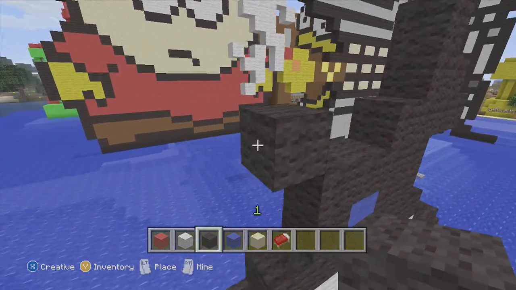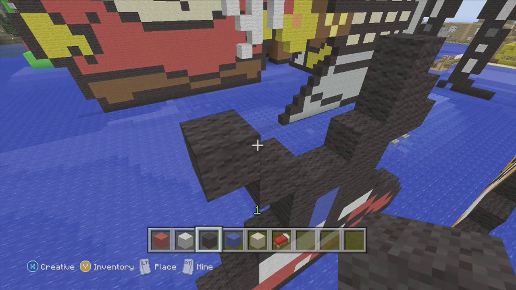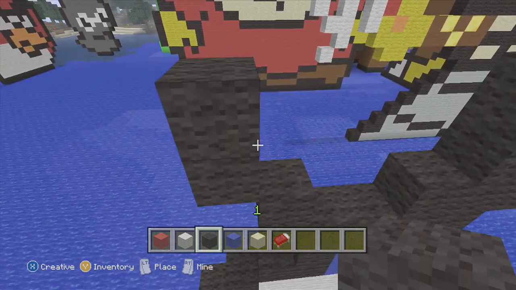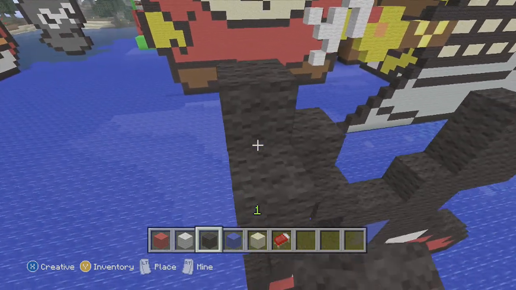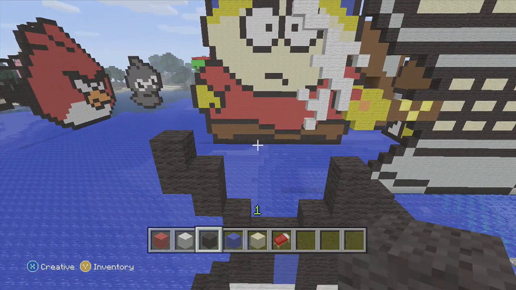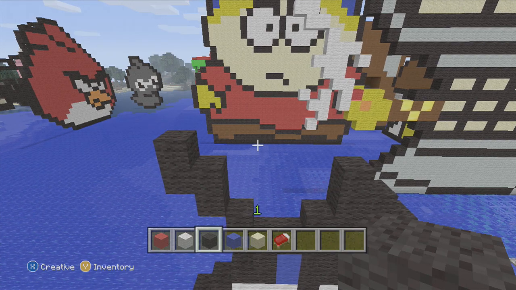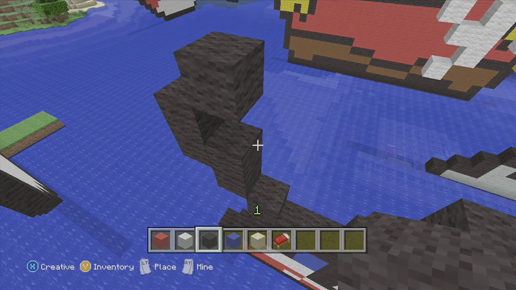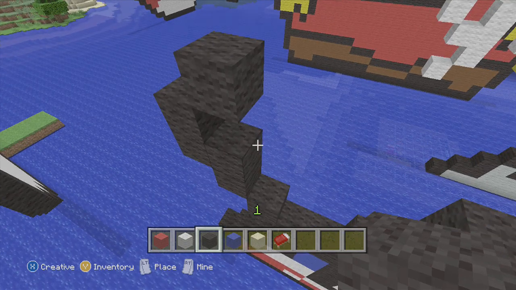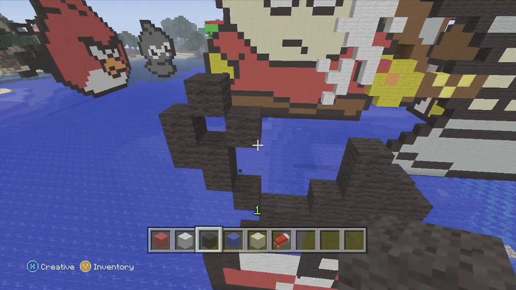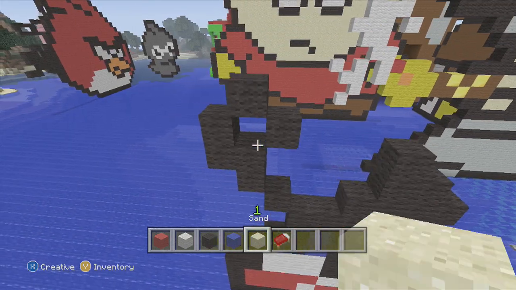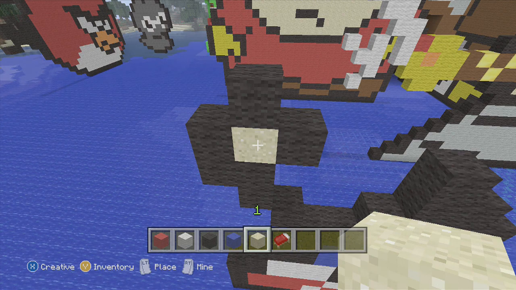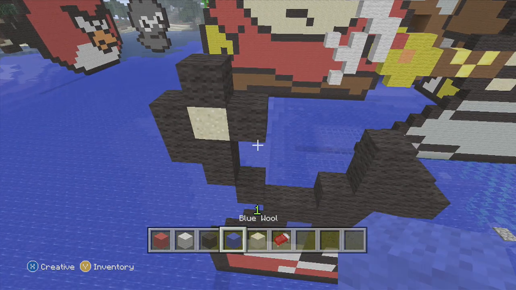I'm kind of doing a bit of both methods so you guys can see which ones you like. So we've got 2 blacks up there, like that, and we got 1 across and 1 up. Put that in there. And that'll nail that. It's like a weird square shape. And once you've done the square, you want to put sand in for the body.